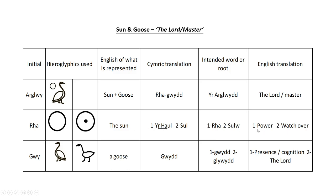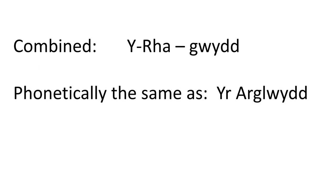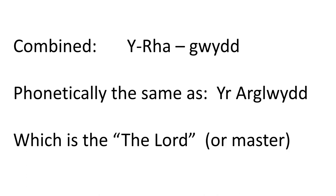So we've got Ra, which is the power, the God. And then we've got gwyth, which is the goose, and gwyth which means presence or cognition — it's like awareness of. So it's the presence or the awareness of the Lord. Fantastic. Put them together, you've got Ra-gwyth, which I think is just wonderful. And you tell this to Welsh speakers and you see their eyes — oh my goodness, that's so powerful. So phonetically the same as Ra-gwyth, which is the Lord or Master.